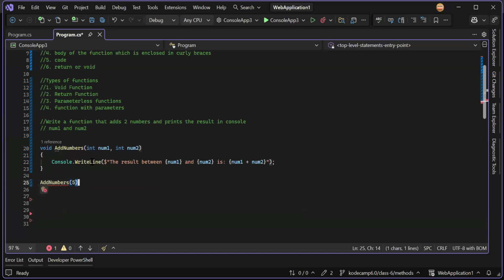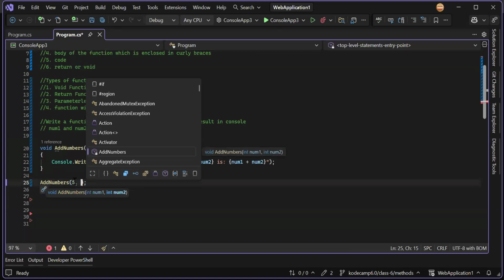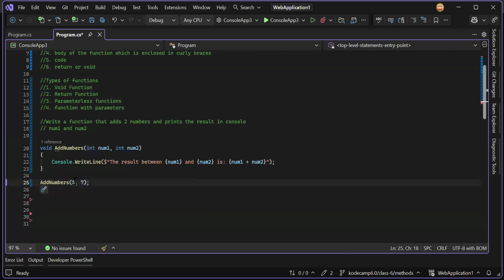And this 5 represents num1, but there is no argument that is representing num2. That's why it's flagging error. So I need to provide, comma, the second value that will represent what? Num2. Are you following now? Is it clearer now? Yes. Great. So I need to provide this.